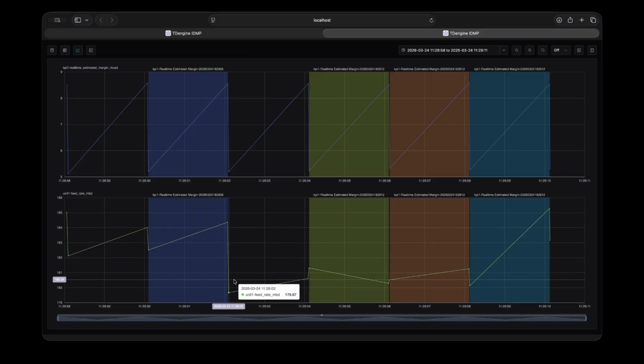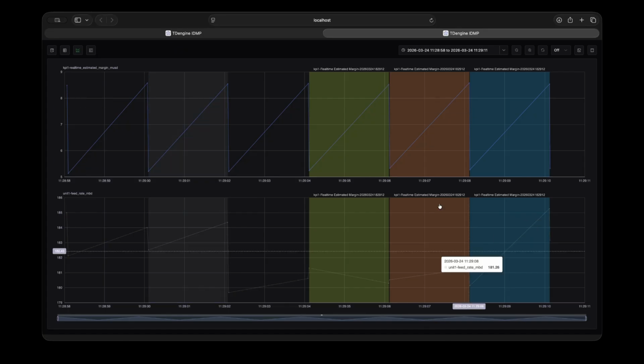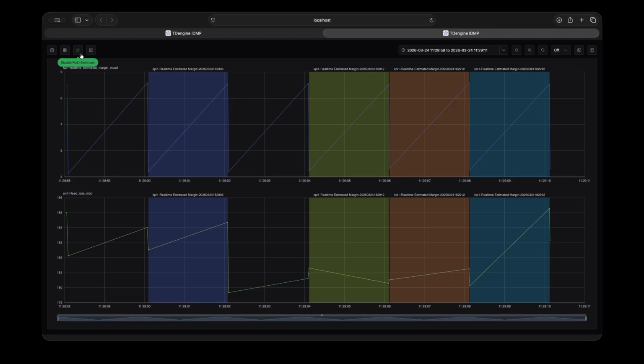And as you can see, the feed rate is dipping with these events. Just what we expected. As it goes lower, you can see how the trends align, and I can even put it on the same graph. Such a powerful way to visualize what's happening in your operation in real time, and I can save it too.